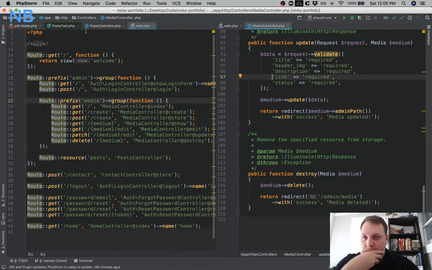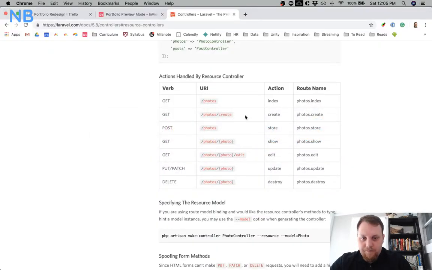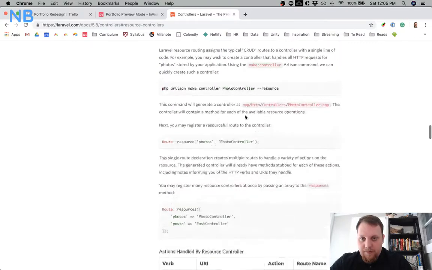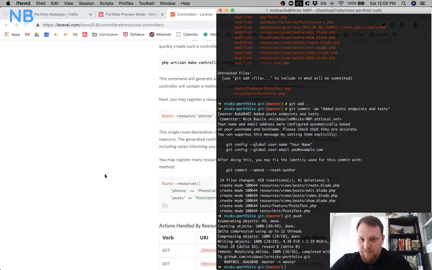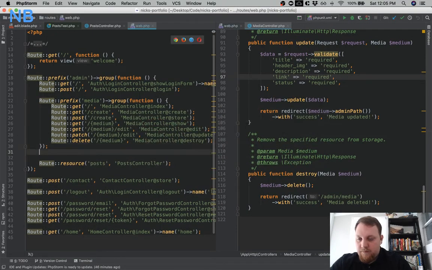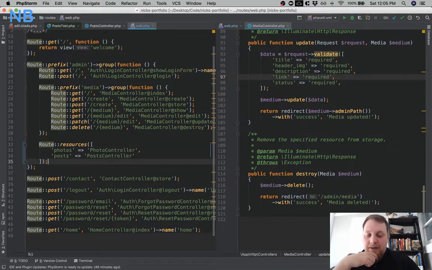So let me open up my, okay, let's just do this. I think there was a way to, where'd it go? Have multiple? Yeah, like this, which is pretty nice. Clean up this routes file a little bit, and look at that, we've already got a post controller. I guess this is posts for us. I don't know why I did that. I may have made the model wrong. Probably some of the issues I'm running into. And then we'll do media, and we'll say media controller.